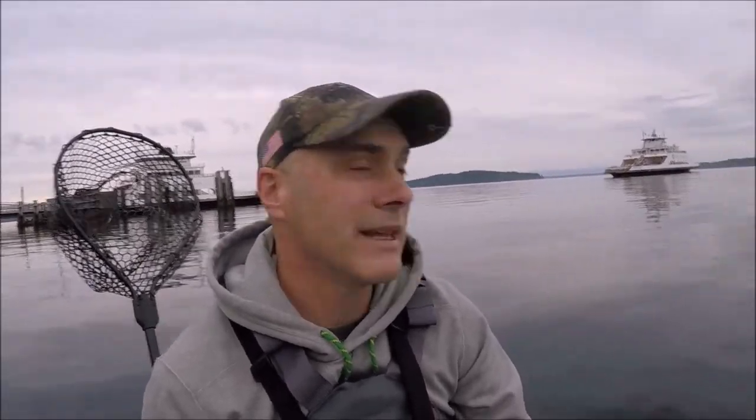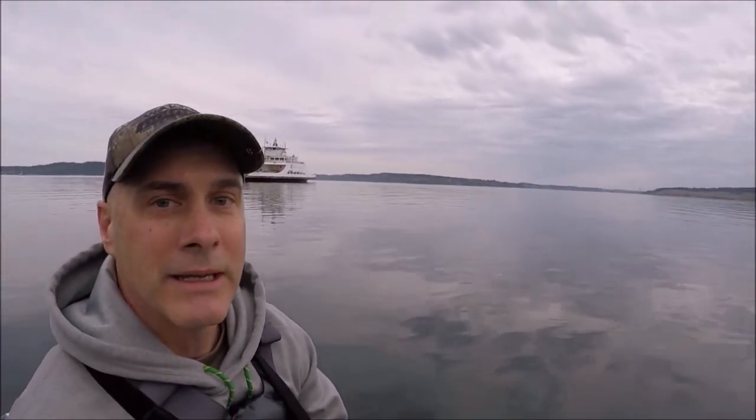It's a beautiful morning today out on the South Puget Sound, and I'm gonna be fishing for flounder off the bottom. I'm gonna be using shrimp as the bait and a high-low rig. And look at here, we got a ferry coming in. So pretty cool, glad to be out on the water. It's a slack tide, so I'm not gonna be drifting a lot. I'm just gonna be pretty much sitting stationary, and again, that's gonna help me in fishing off the bottom.